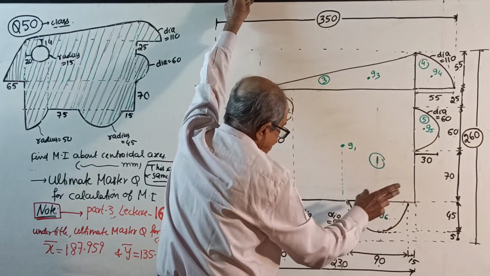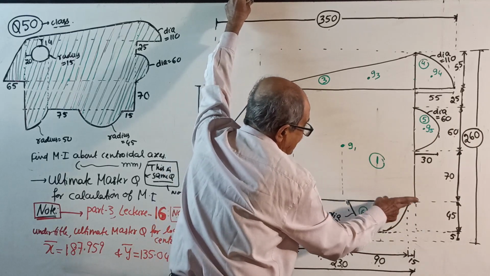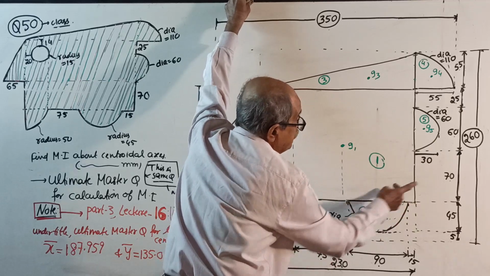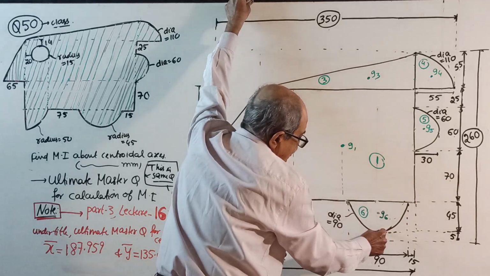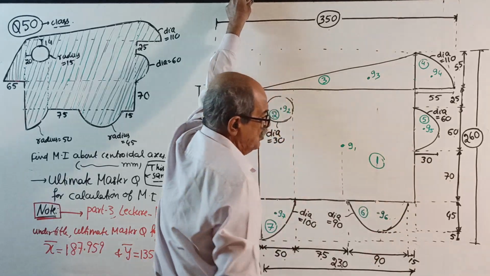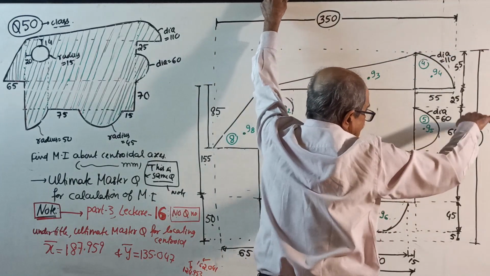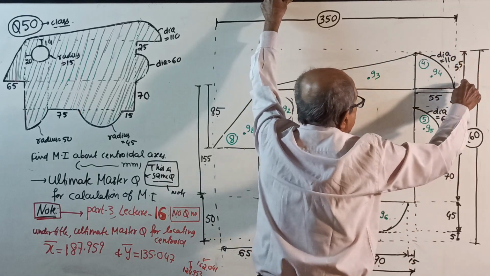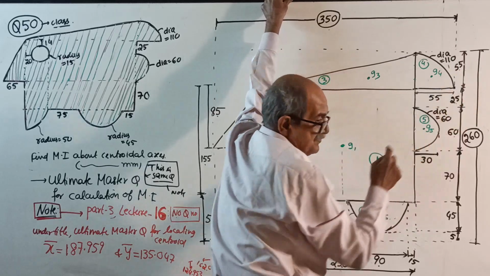Or what I should have done is, the 75, I should have made a little bigger here. If I made it a little bigger here, there is a space problem. Then this should have come down, and a small gap would come. Okay, 5. Now the total from top to bottom is 55 plus 25 plus 60.